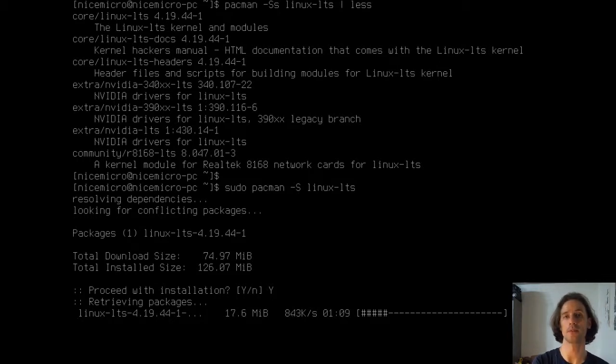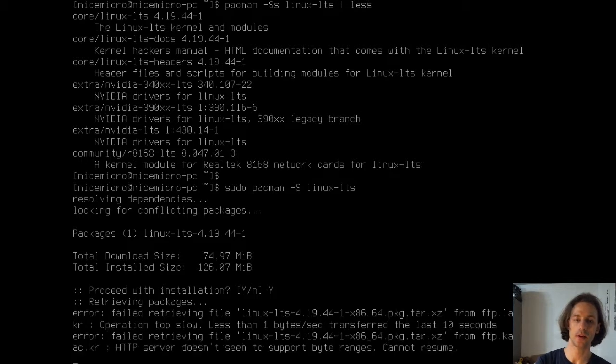But if there is any problem, so if there is a kernel update that breaks the system for some reason, or you do some stupid things that won't work well with this new kernel, or you have hardware that has problems with the new kernel, but you have this LTS kernel installed on your system, when you are booting up, you can go to the boot menu. We installed GRUB, if you remember, but you can have any kind of bootloader, and you can specify for the bootloader that, okay, don't load my regular Linux kernel, let's just load this LTS version into our system for running.